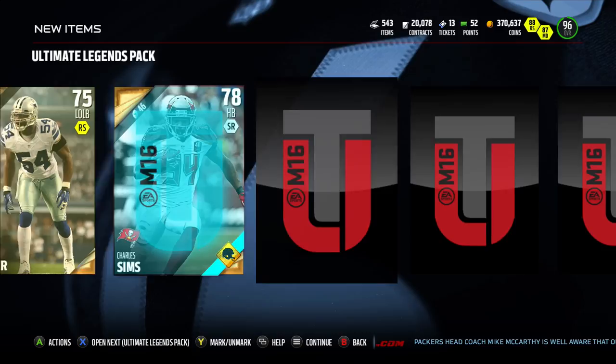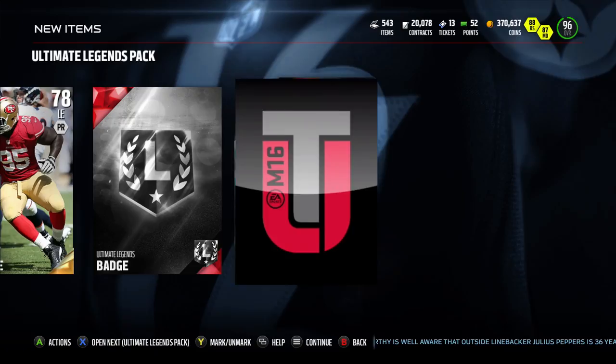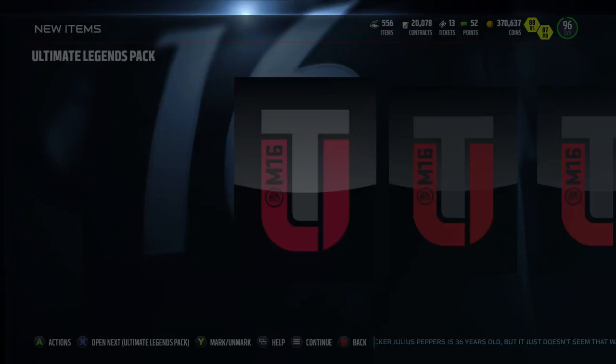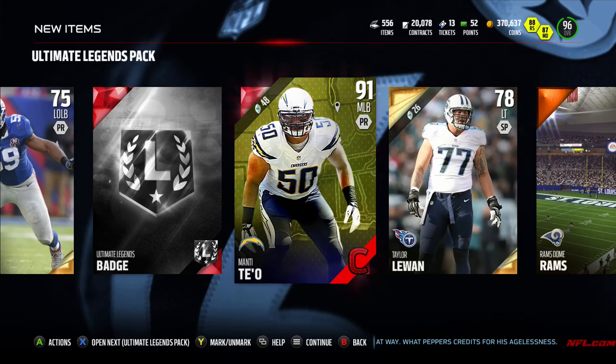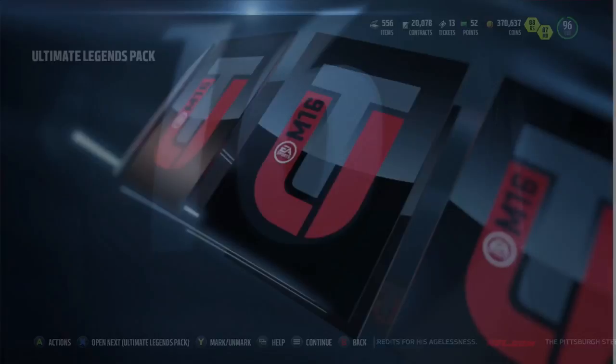Just call this the collectible packs. Now the topper gives me collectibles for one of the players this week. So how many of these do I got left? I got two. I thought I had one. Really? I think that card's only going for like 10-15k too, which is pretty bad. Another badge. This card's pretty poor. What else we got? One more badge. One more pack.